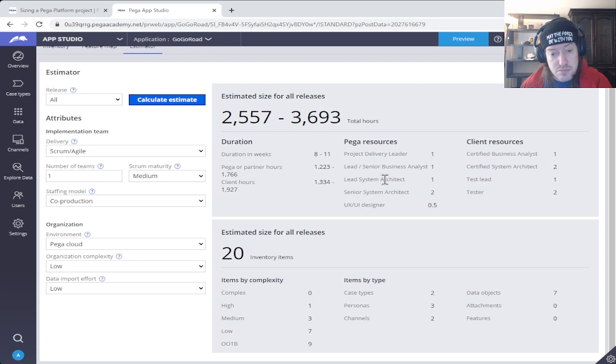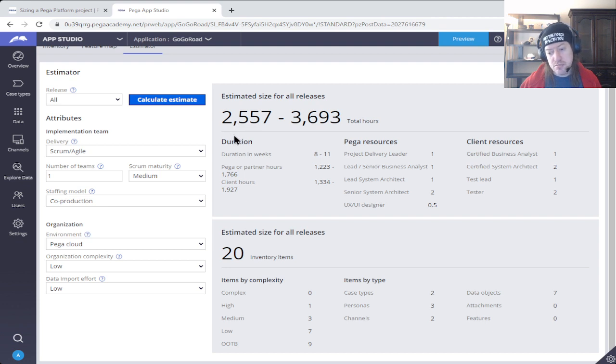You have your Pega resources and client resources, items by complexity, number of case types, number of personas, number of channels, number of data objects, and there you go.